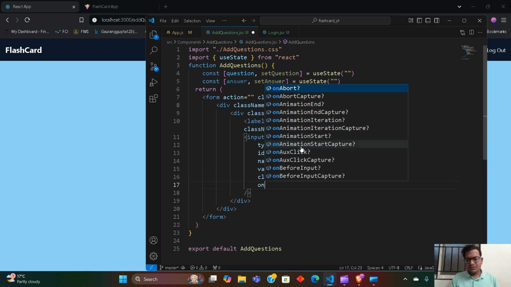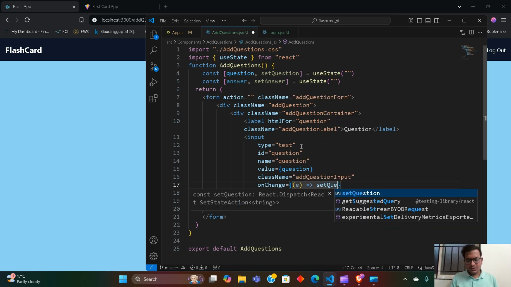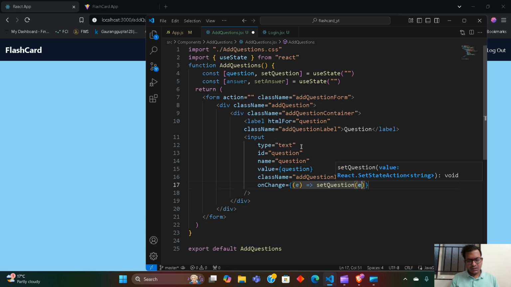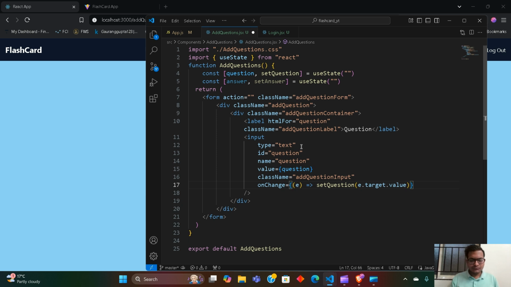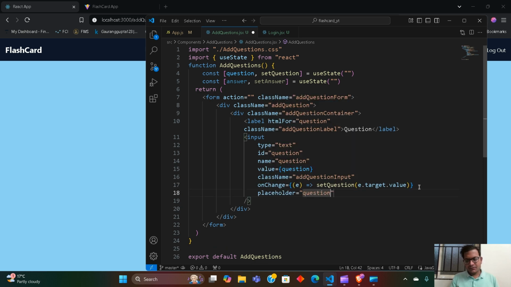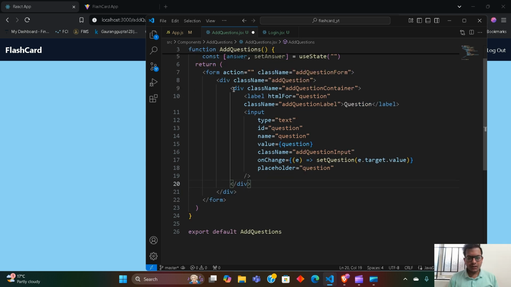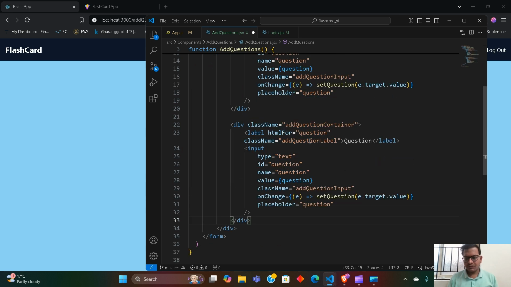And one more thing, which is onChange, it will be e and one arrow function. So setQuestion e.target.value. And one more property, which is placeholder. Placeholder will be question.